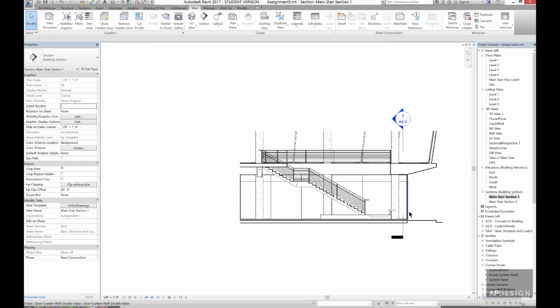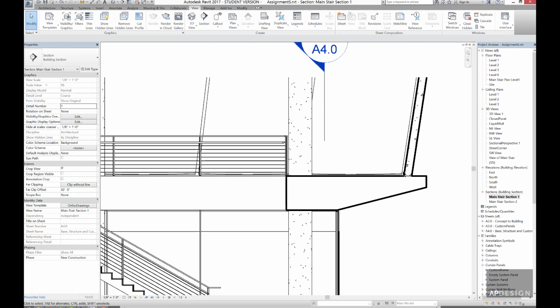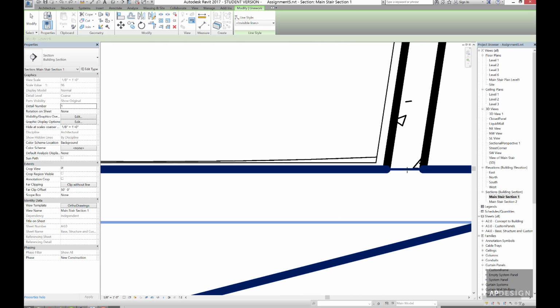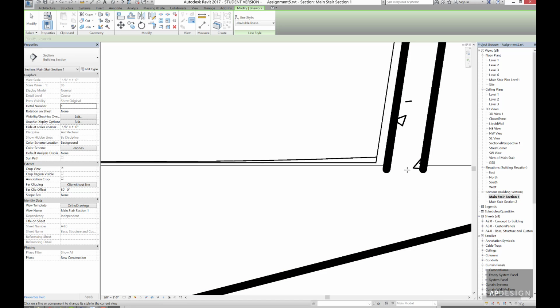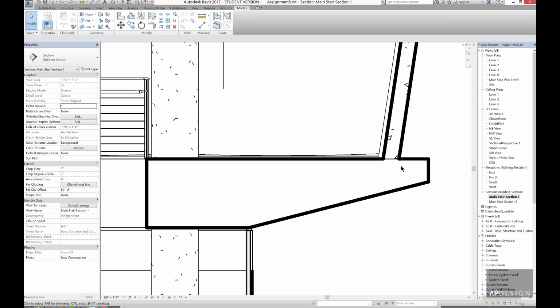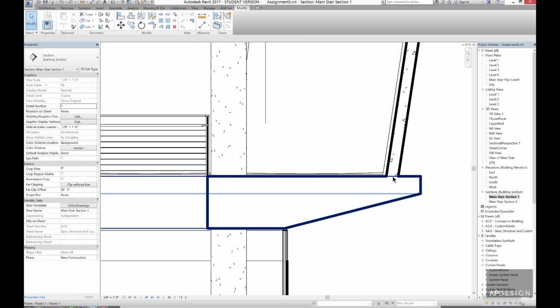Other things that you can do to clean things up, is say you don't want that line. Let's see what we can do about that. So we're going to modify, go to invisible. See, that didn't work. Let's tab through. Yeah, it looks like that line may be a problem. There's other things that I don't like. One is the poche that's in here. The other, again, that line.